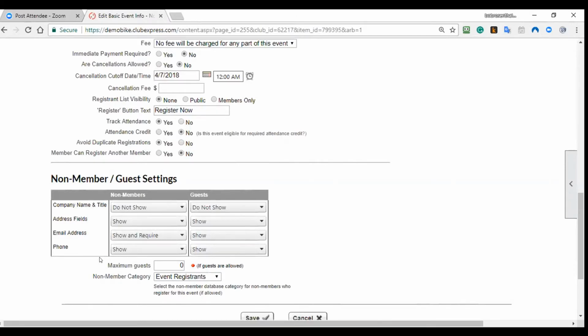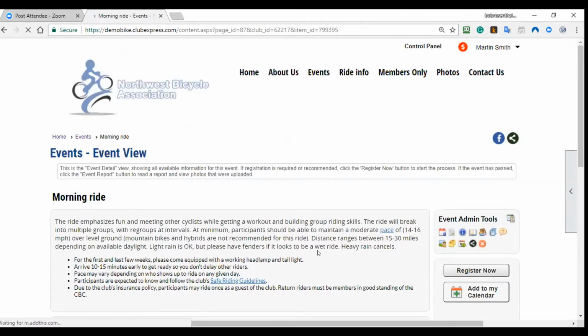But you can define exactly what it is you want to capture from them. So what information do you want in your database so you can reach out to them? Clearly I want an email address. So I may reach out to them later on and say, because they've registered for a specific event, I want to email them and invite them to something else. When they get that email and go to register, it's going to ask them to enter their first name and their email address, and it'll fill in the rest of the information for them. If they're not in the database, it's going to ask for everything that you require from them. Right?